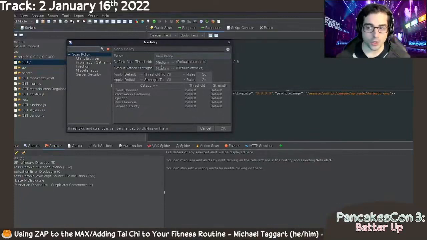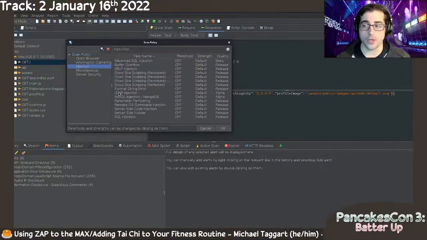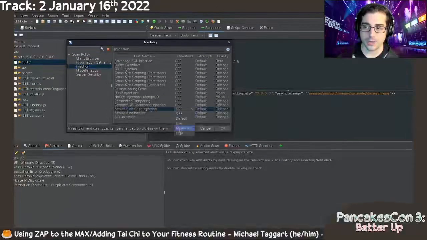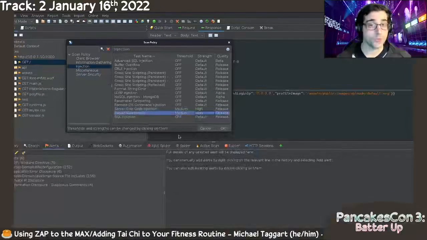and change up my thresholds, which is the threshold at which it is going to alert on something. And if I set it to off, it won't run the attack. So if I apply off to all, everything is turned off. And then I can pick whatever specific attacks I want to run against a target. So if I did want to run something like server-side inclusion or server-side code injection, I can set that to threshold for medium for alerting. And then if I really wanted to be aggressive with my attack, I can use high on both of these to use more of the payloads in the payload database.